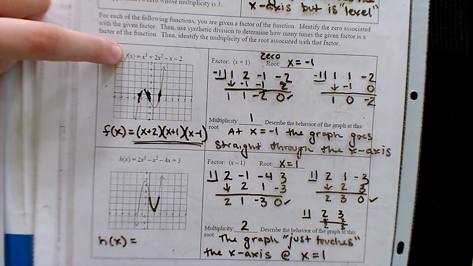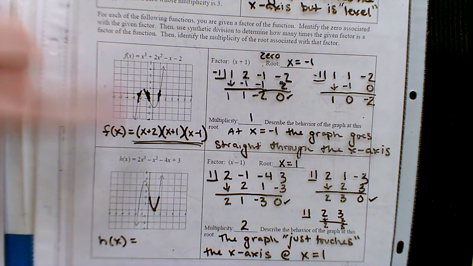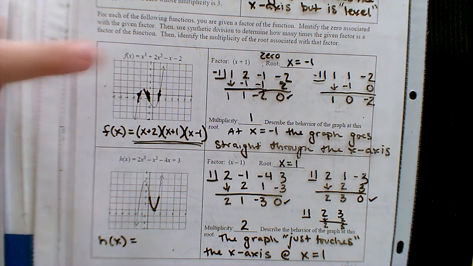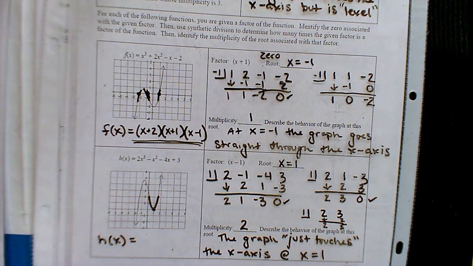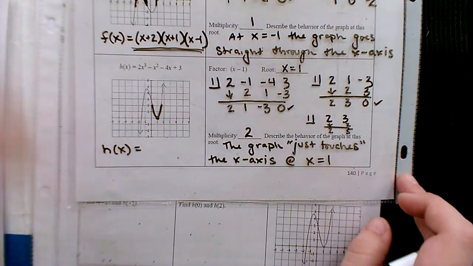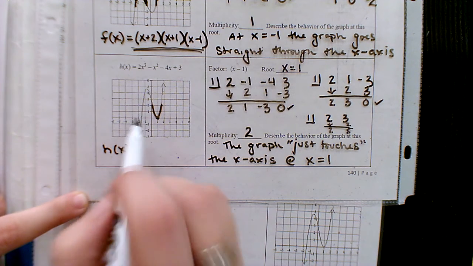No factoring needed. You could go through grouping if you wanted to and you'd still get the same result. But if we have a graph, we can just look at the x-intercepts and then determine the multiplicities to help us write those factors. It's kind of a quick way to factor when you have a graph. All right, let's try our next one.